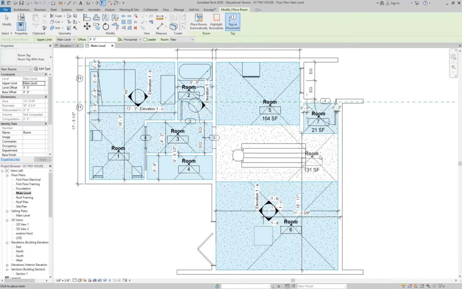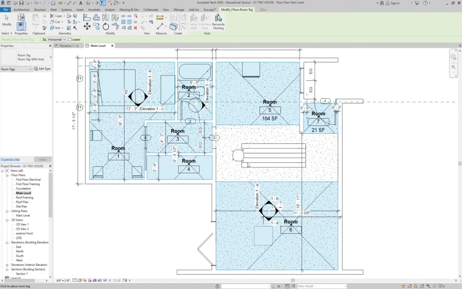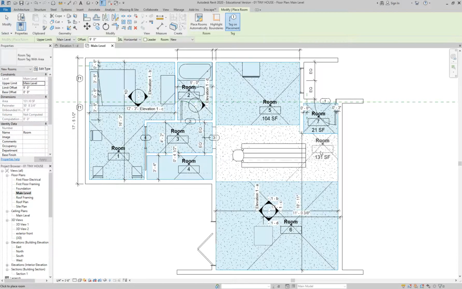Okay, so I lied. Create similar doesn't work to recreate your tag. So you would just have to type in RM and do it again. Let me show you. I clicked on this and I am doing create similar, and it's not placing the tag. But if I just type in RM for room label, then it puts it in.